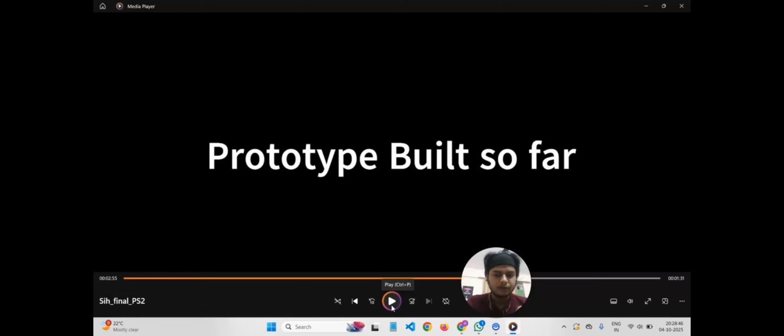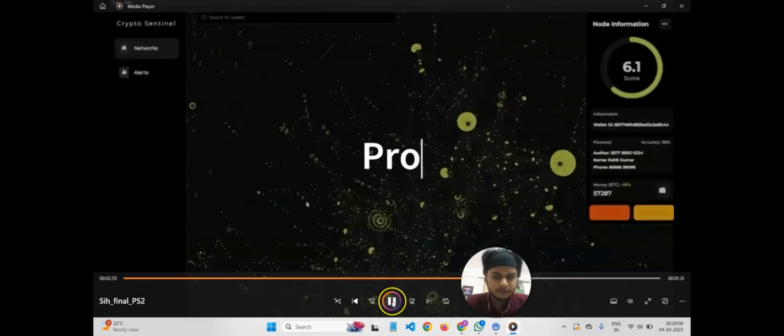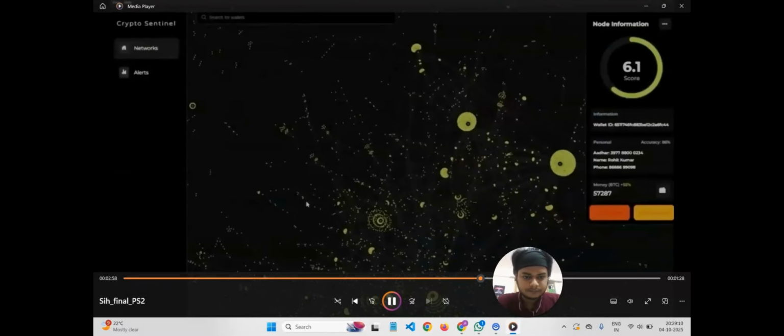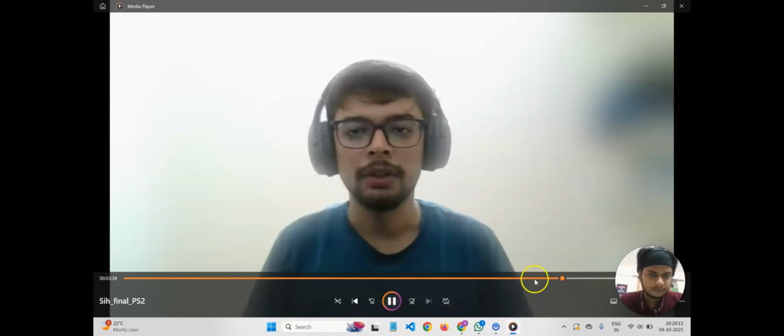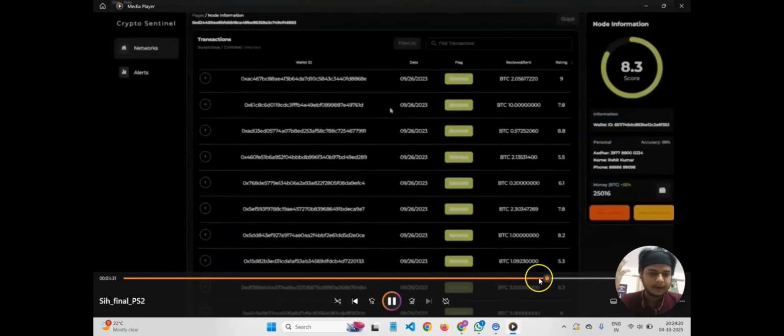So this is how you can create your video. There should be multiple parts of that video, 30 seconds, 25 seconds, 1 minute, according to the solution. And then you can decide who is going to explain what. But always keep this thing in your video. Never forget the prototype built so far, where you are giving a realistic demo of the prototype that you have built. Okay, so the same thing was done by us. I explained the prototype, and then again at the end.